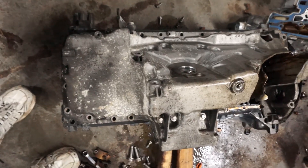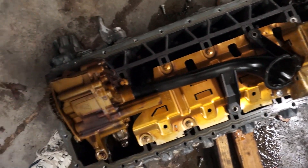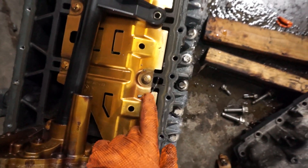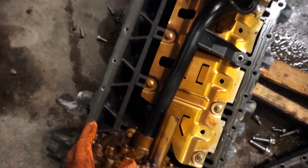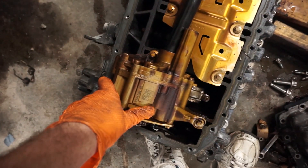All right, got the oil pan loose — this is going to be the first look inside. The oil pump chain is still intact. There's a lot of carnage back there obviously, and this section is all bent up from freeing the flywheel before — we Sawzalled it out. There's what looks like a piston ring or something in there, and lots of piston ring-looking stuff floating around inside. I'm going to take the oil pan windows tray off, take the oil pump off, and look inside to see if that failed.